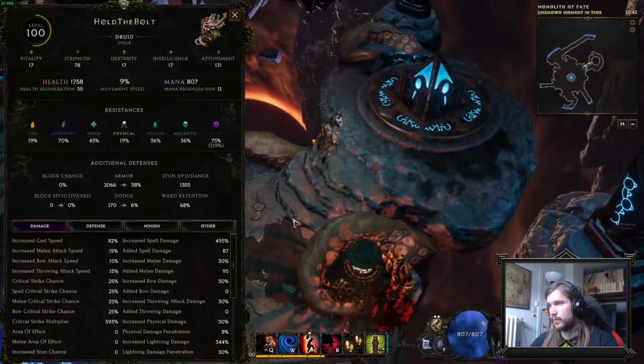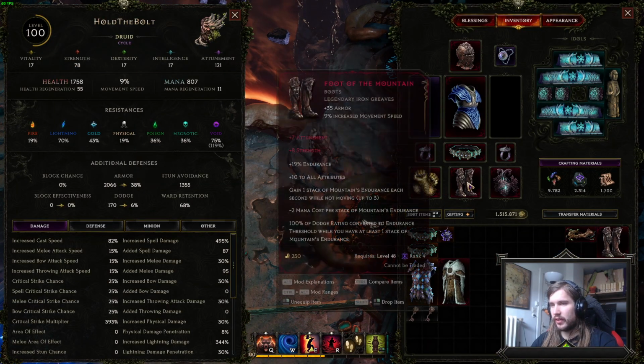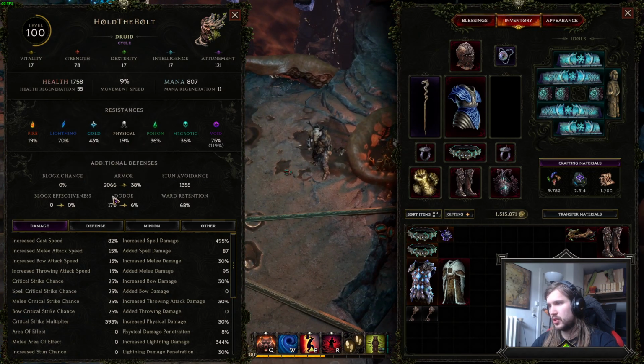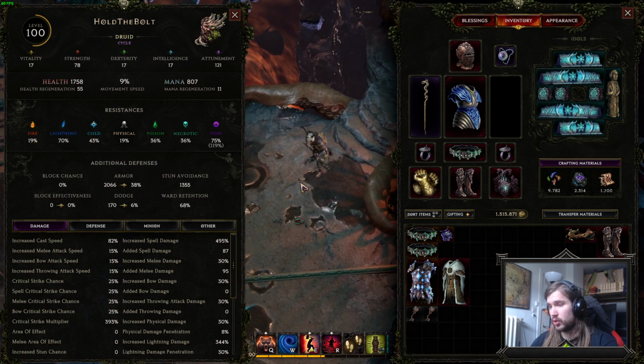So first of all, let's compare. The stats are more or less similar, but strength and attunement are reversed. I do have some strength pieces on at this point, so we have quite a bit also, but here we have like 2k armor. The other character has about 10k armor, which is noticeably much more.